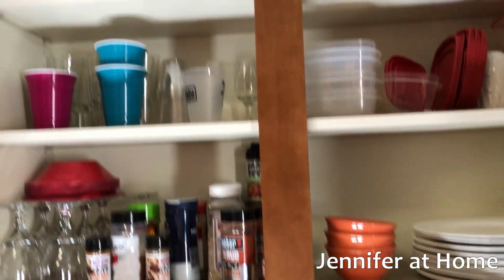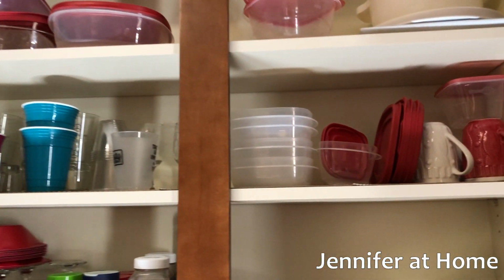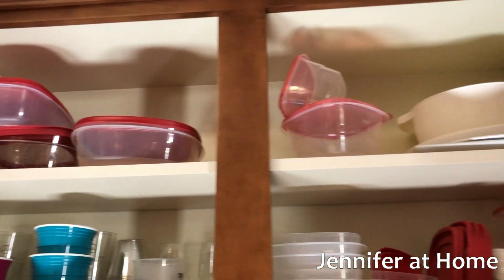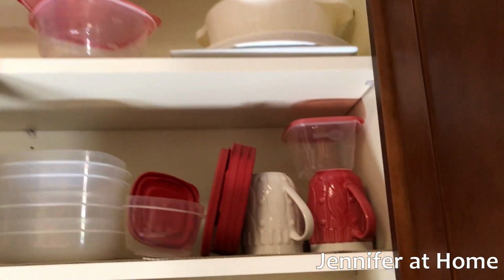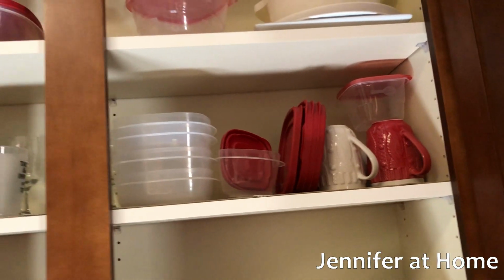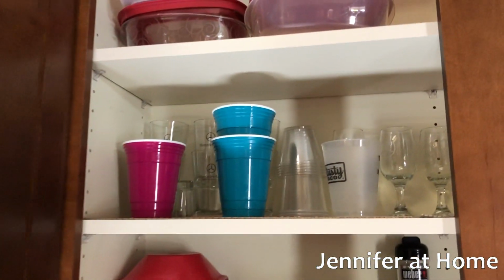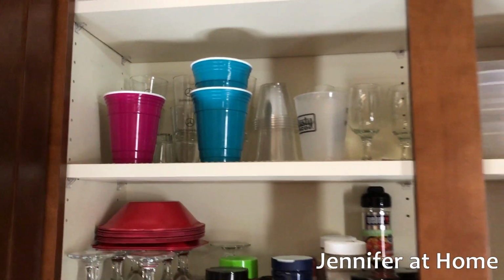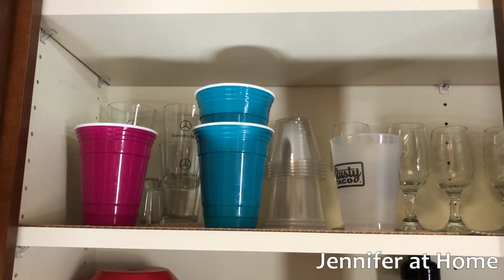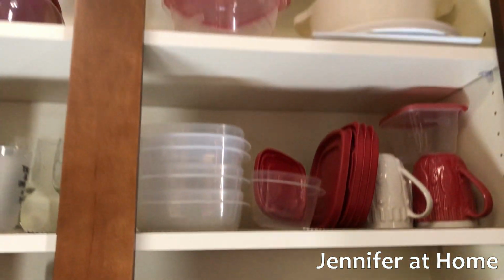It used to be completely packed full of glassware and cups and mugs, and I've cleared out all of the excess and decluttered all of those extra items. So I just have some plastic containers up above, and then these are the only mugs we have. We have a couple of other special mugs that are in the hutch and the dining room. But as far as everyday glasses and things we use, I've gotten rid of so many things that we just didn't need anymore. These plastic tumblers we take out to the patio, and then we just have some plasticware.